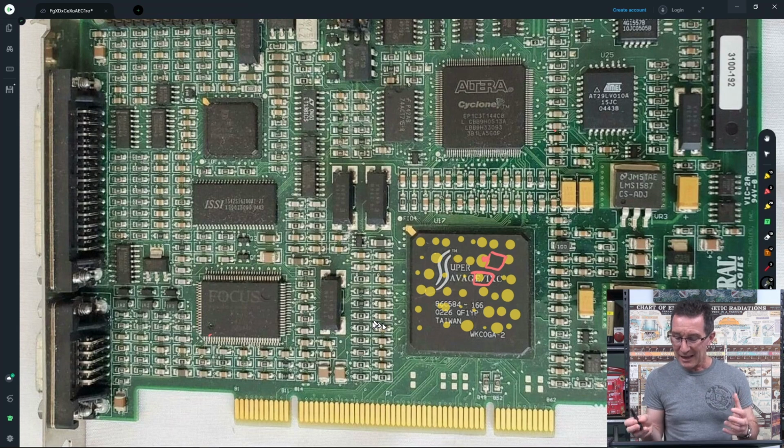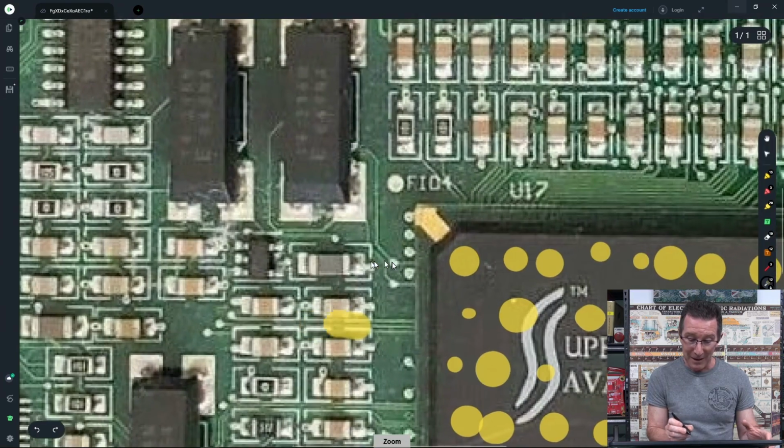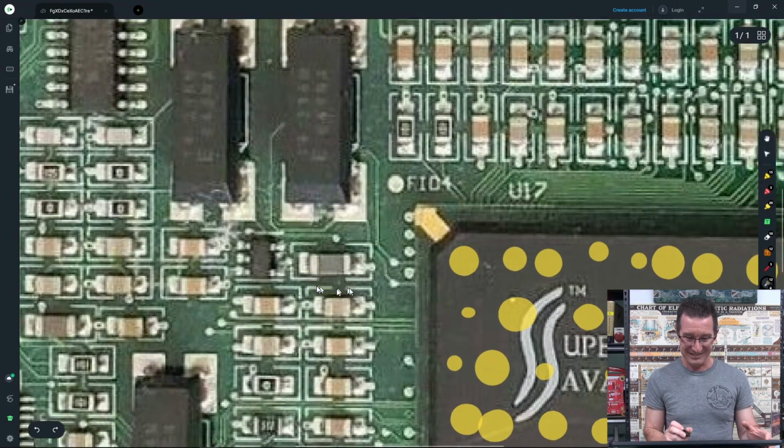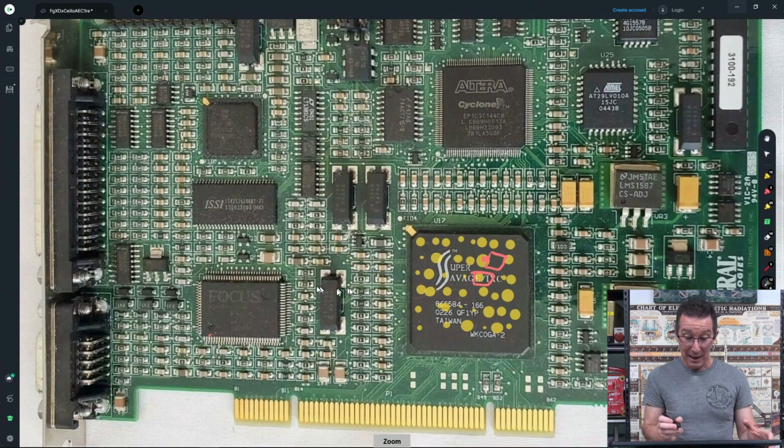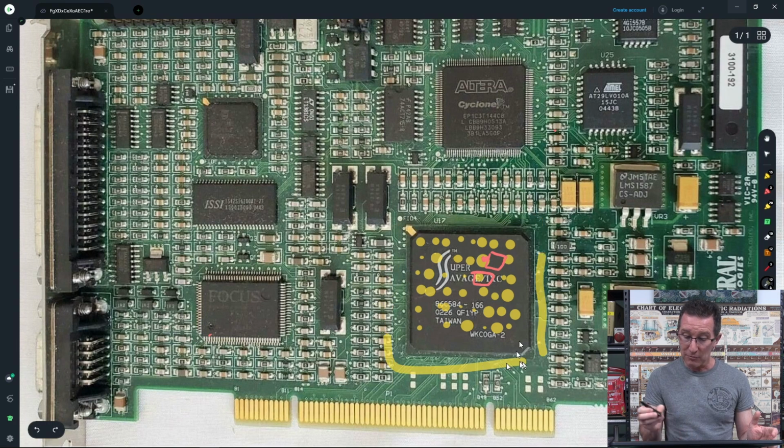So I would say a good bet is that the PCB designer just had room, and they liked to lay it out that way. They didn't want the silk screens overlapping and stuff like that, because that's sort of ugly. So they spaced them out nicely around the chip like this, and could have put them a bit closer. But as I said, there might have been requirements for that.